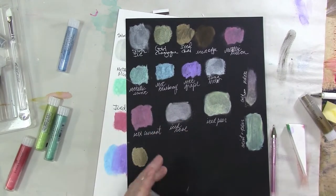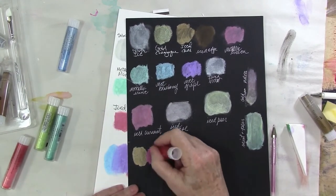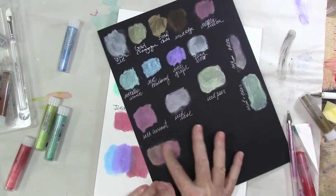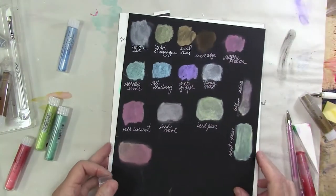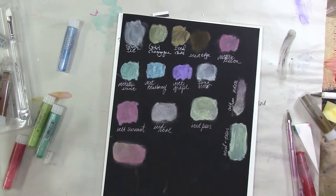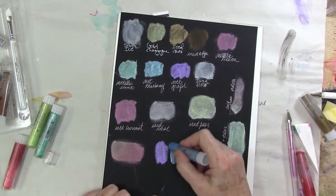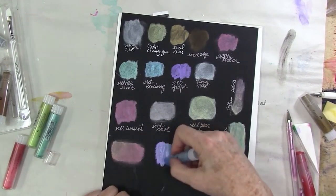I think that was the Iced Chai, and that's Iced Currant again. Be sure your fingers are clean when you're doing this because you don't want to pick up other colors. But look how beautiful — that is so pretty. I was getting all excited when I saw that color coming up. And those two — I'm going to mix the blueberry and the mint, but I want to stay away from that grape because I thought it might give me some mud. These colors are making my mouth water.